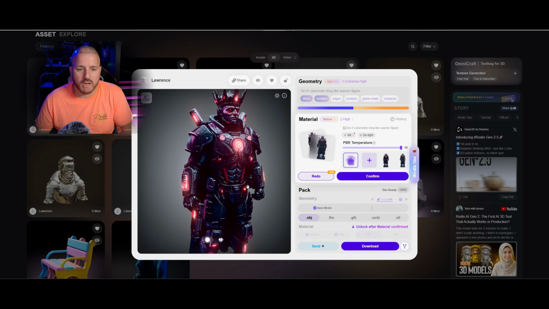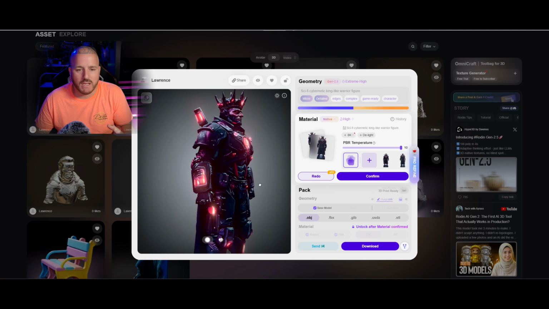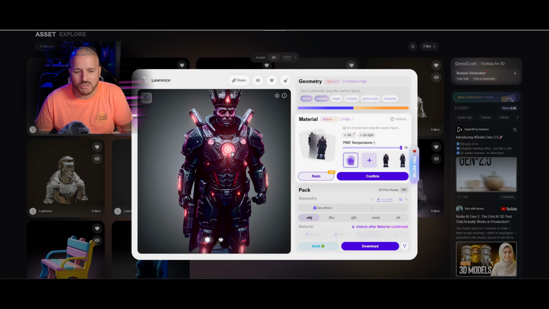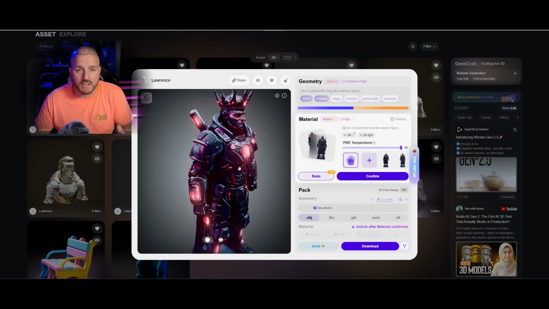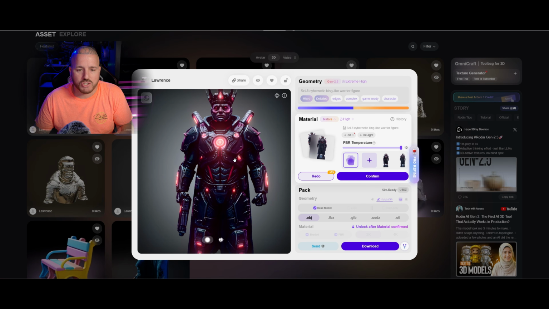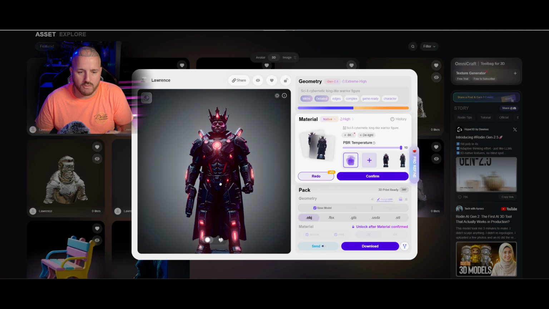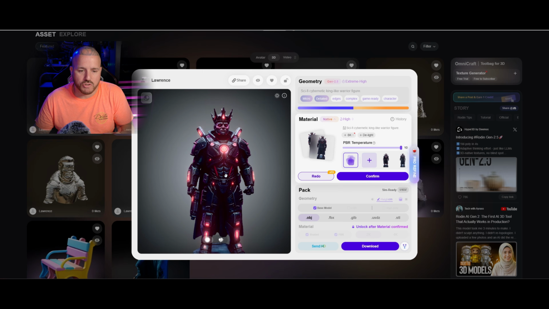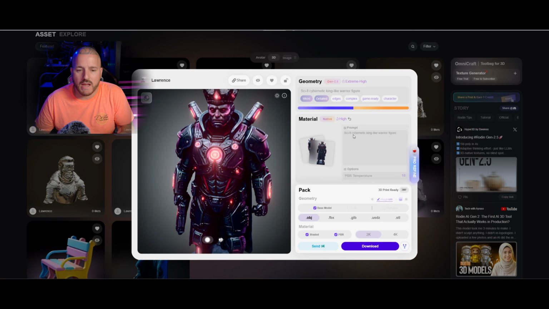But we're 3D printing, so all of this pretty shiny LED looking stuff really doesn't do anything for us, except you can take a screenshot of this. If you're going to sell this chess set, then you'll want to take a screenshot of this and use it as part of your product page or whatever. So that's a really good thing that you can do. All right, so we got all that. Now we'll just confirm that. We'll need to confirm, and it's going to generate.